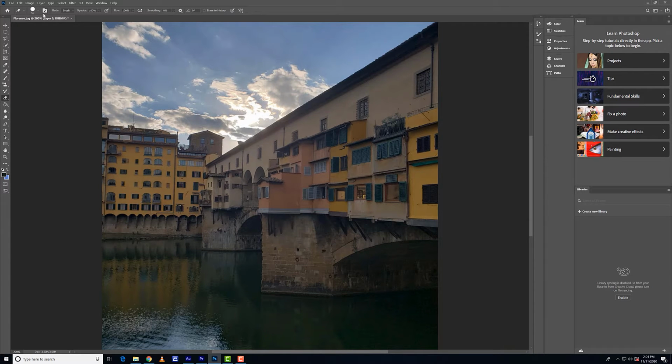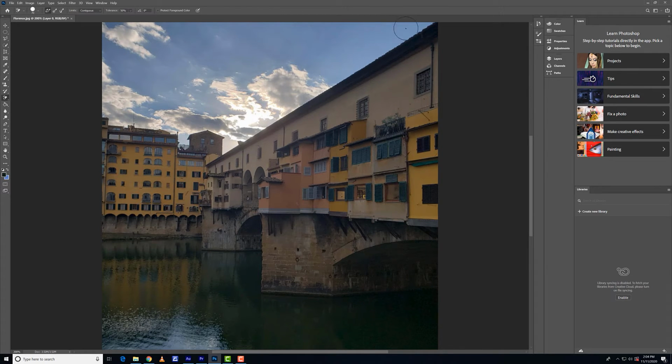All of the settings you'll notice are the same as the brush settings, so I'm not going to go over them here. Instead, we'll move on to the background eraser tool. Super useful, super powerful tool. What this tool does is it lets you erase the background without erasing other objects in your tool's selection area.